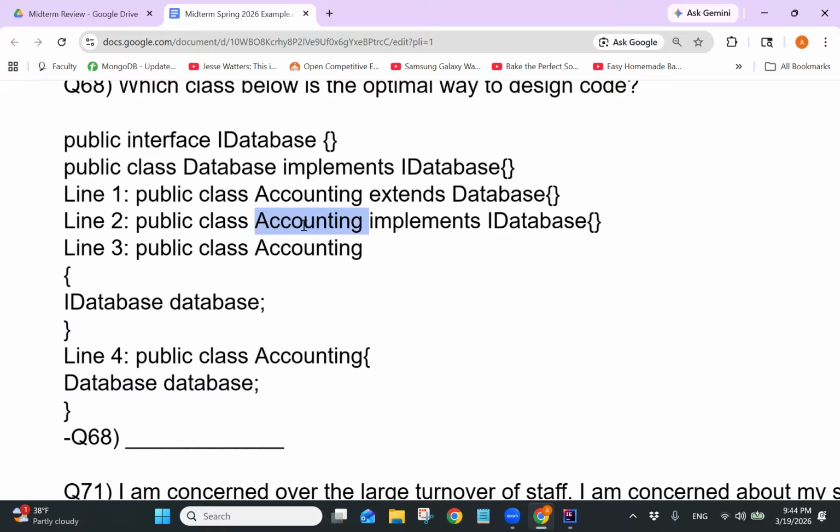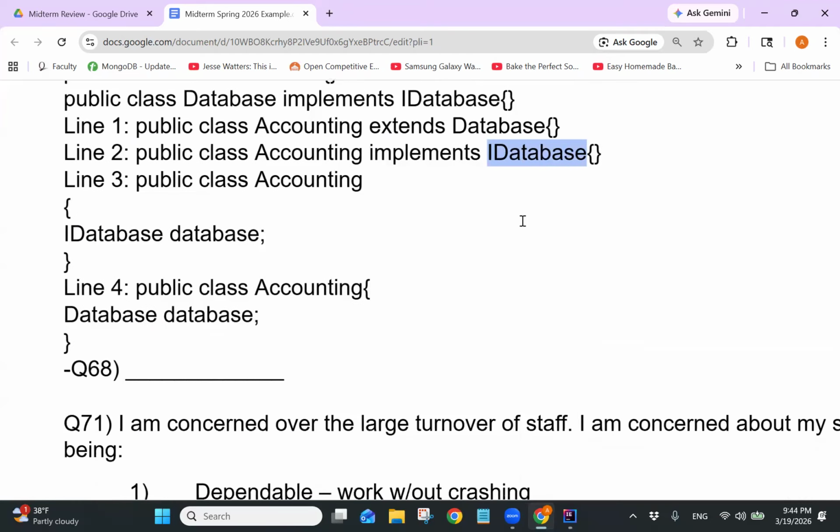It has nothing to do with database. It just uses it, but it's not implementing stuff from it, and it's not inheriting from it. So the best thing would be line 3, because this is the most general code.